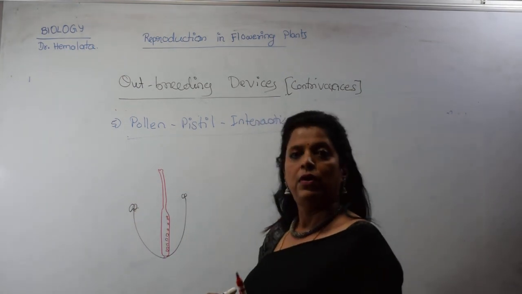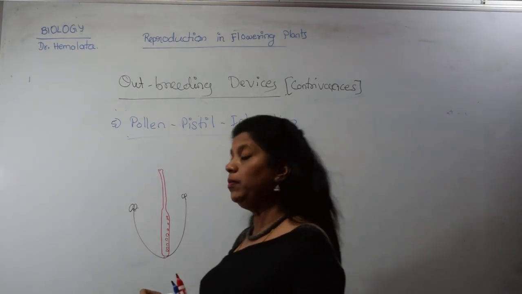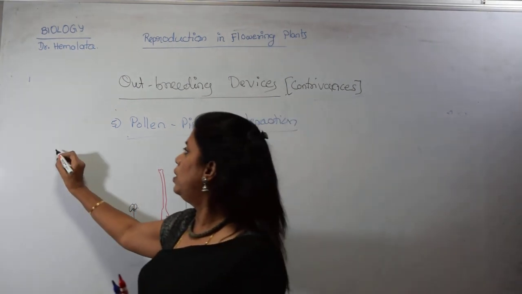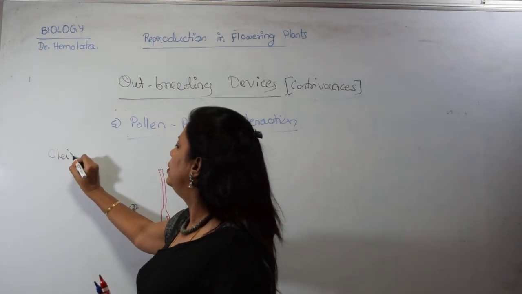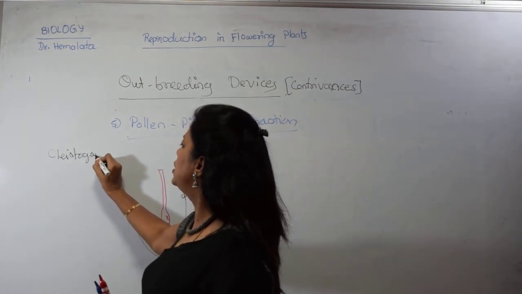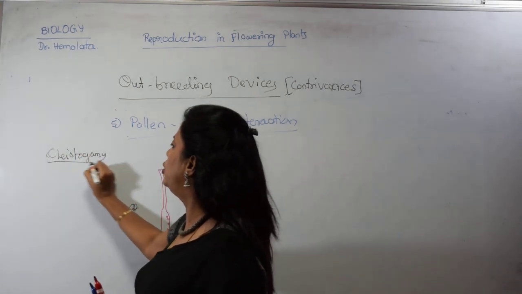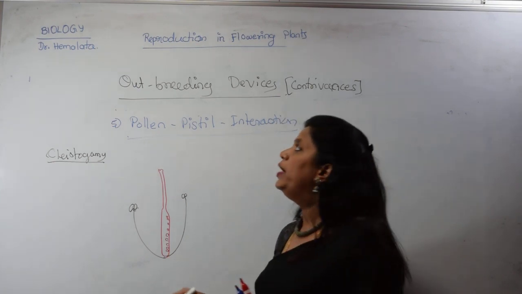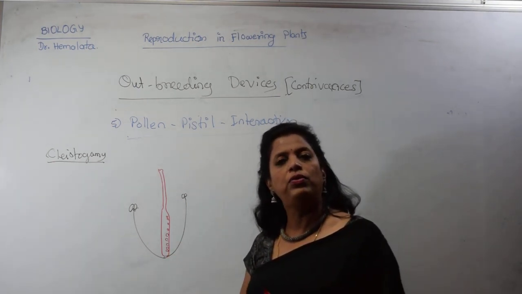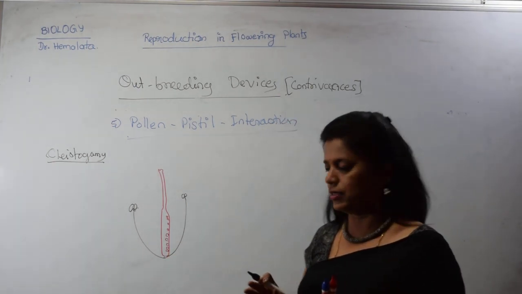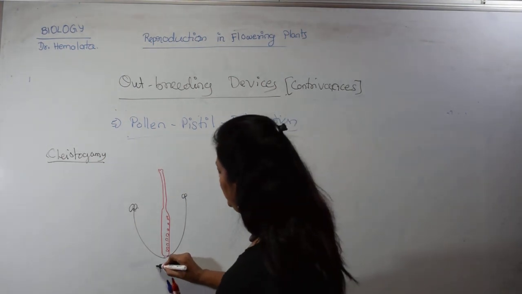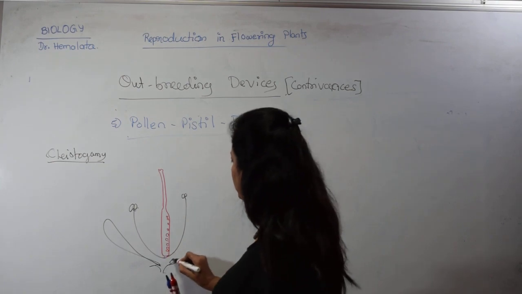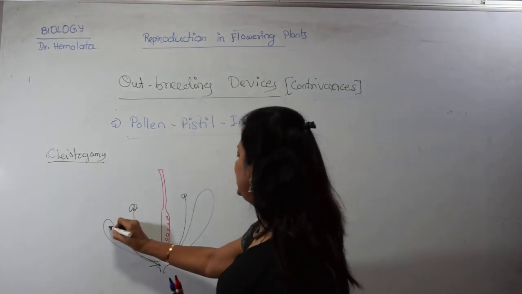And I told you some of the flowers are closed. Then the whole thing is covered by the petals. We call that cleistogamy. Cleistogamy, such flowers as in Commelina I told you, they undergo compulsory self-pollination. But I am drawing now any plant, any flower, how their pollen and pistil will interact. Right? And here we have the calyx, corolla. Okay? This is the one.